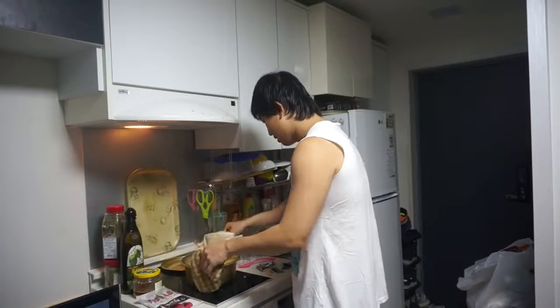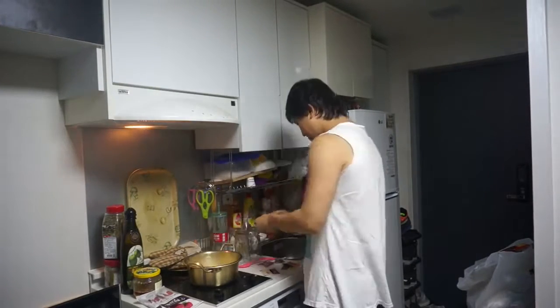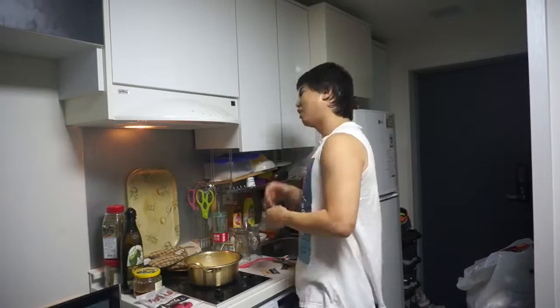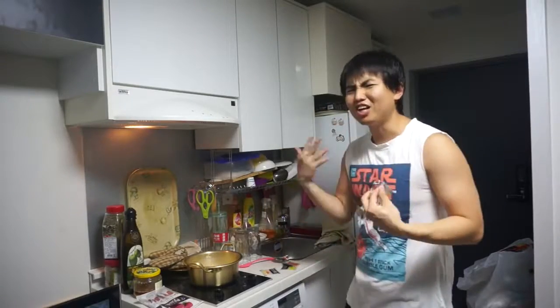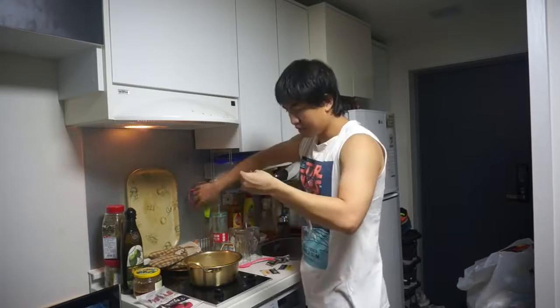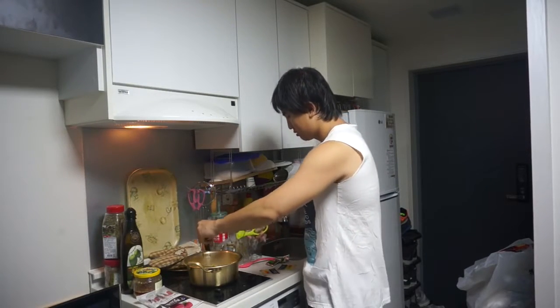Throw some water away. Here we go, guys. Here we go, the spicy one first. The next is original. And then we put some calamansi. You know the smell, guys. It's already Lucky Me. This Lucky Me smell. This one, what I do is I can't cut it like that. Just like this. Put it in, you know?